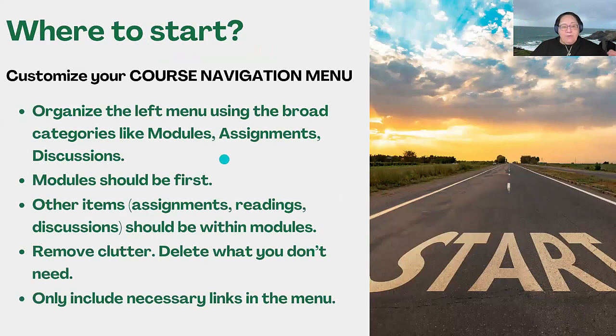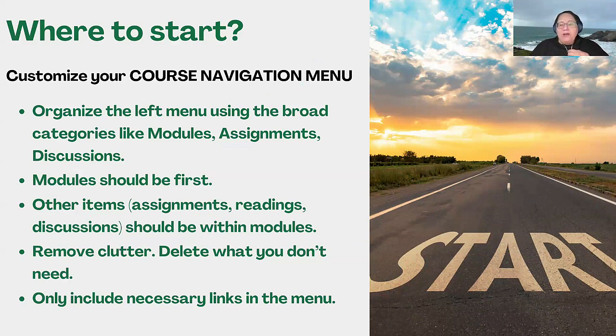Let's get into exactly where to start. When it comes down to it, you're going to be customizing your course navigation menu. Does everybody know what I'm talking about? That's that green bar in Canvas that goes down. I'm sorry, that's the white bar. There's the global green navigation bar, and then there's the white course navigation bar. Is everybody cool with that? Thumbs up or nod your head, one or the other. Is anybody confused about that? I'm not seeing any. I'm going to assume yes, because I'm not seeing any no's.